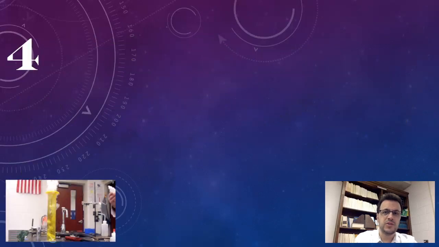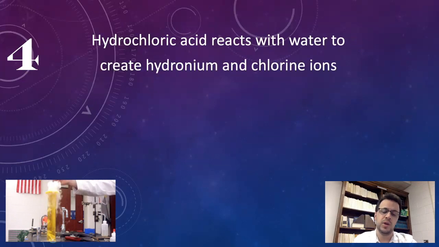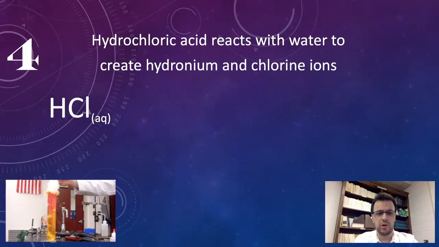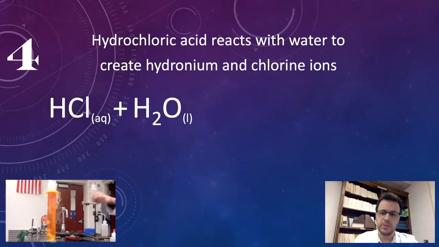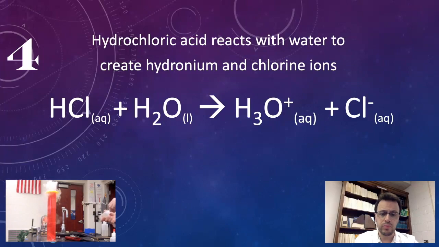And the final stage is really a separate reaction. Since carbonic acid is a weak acid, hydrochloric acid is introduced to push the color change of the universal indicator into the red range, representing a pH of less than 3. So we have the hydrochloric acid reacting with water. This is a strong acid, so it fully dissociates into hydronium ions and chloride ions.